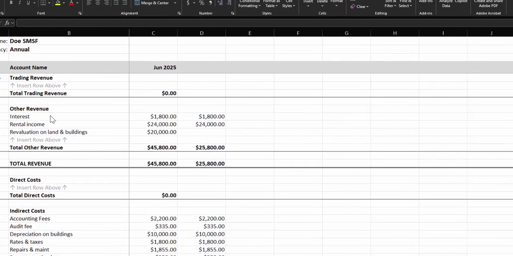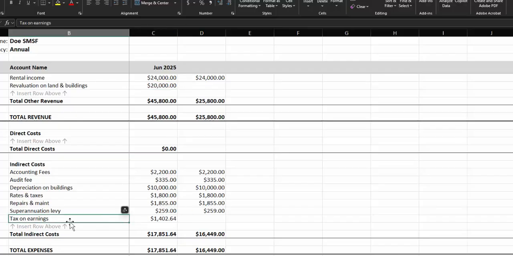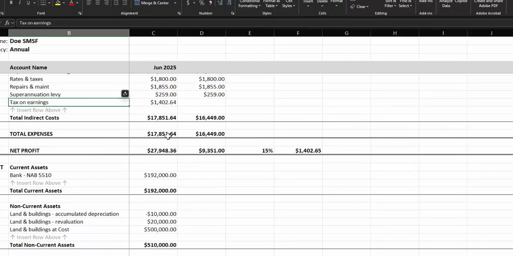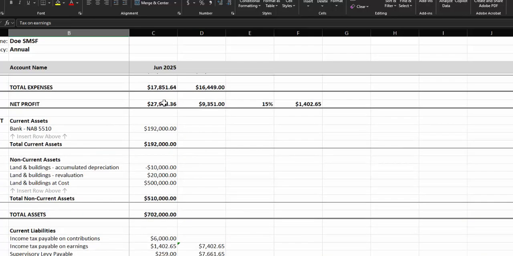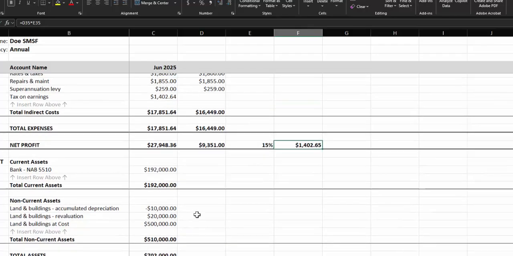So what we've got here is a complying fund with 2 members in accumulation phase, no pensions. And we've got the accounting on the June 2025 column, and we've got the tax for the same year in this column. So you can see it's just the revaluation of the land that's not taxable, and also not deductible is the tax on the earnings. So in terms of the tax on the earnings, we've got, so that's giving you your calc there.